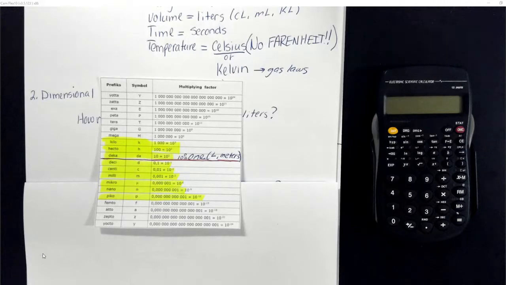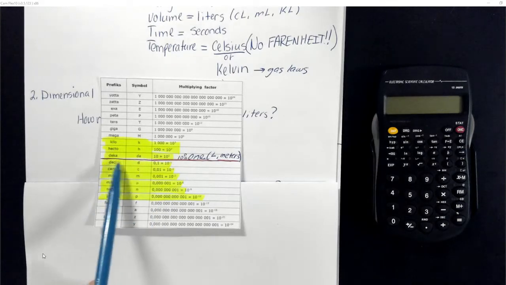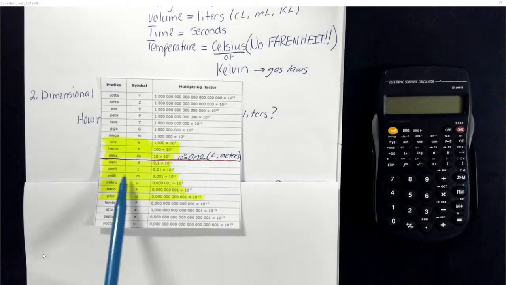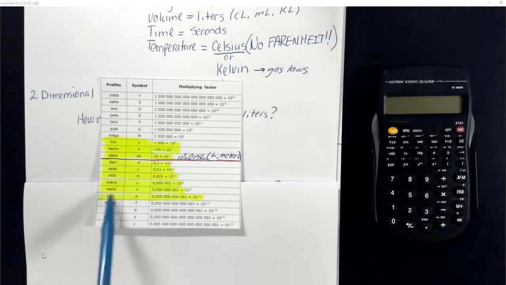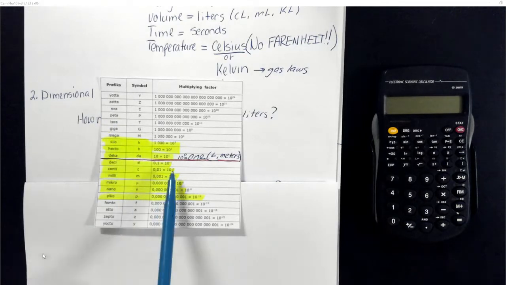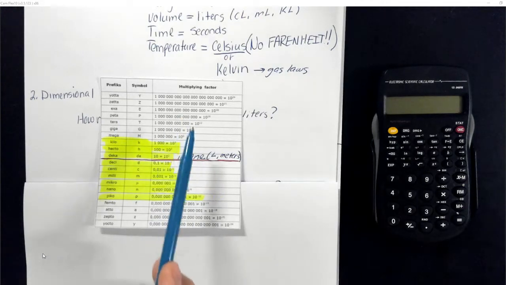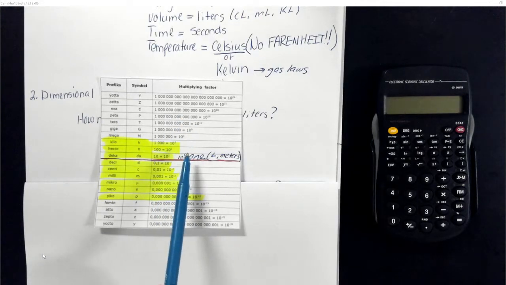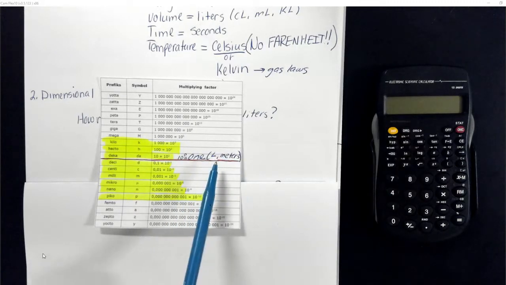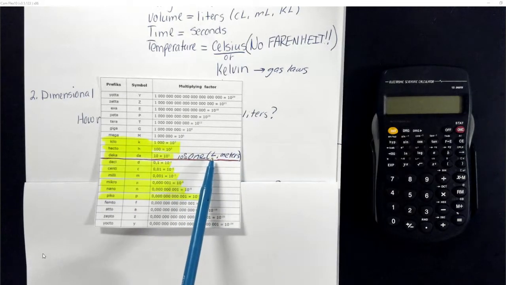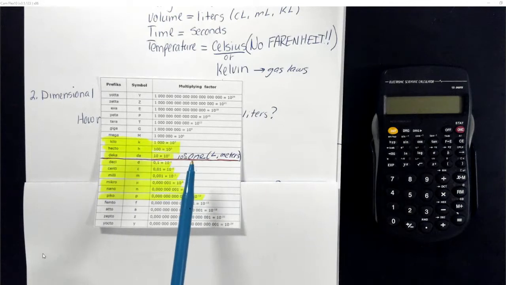What is the base unit? That's where I have drawn this line right here. The base unit divides the smaller prefixes from the larger prefixes. That is the 10 to the negative numbers to the 10 to the positive numbers right here. Okay, 10 to the 0 is equal to 1, so this is the base unit. These are your regular liters, meters, or anything else that could possibly use feet, yard, that can use one of those measurements that we've talked about up there.